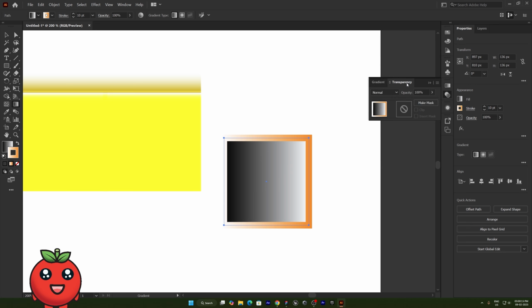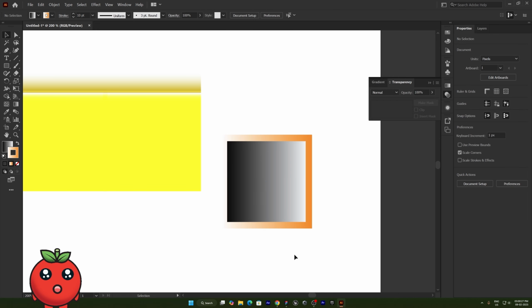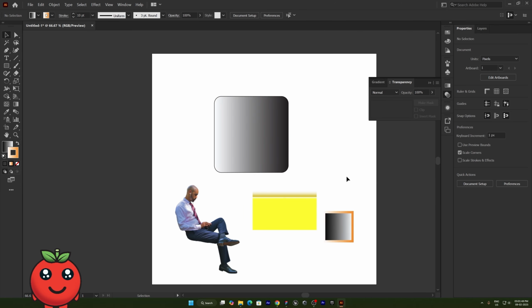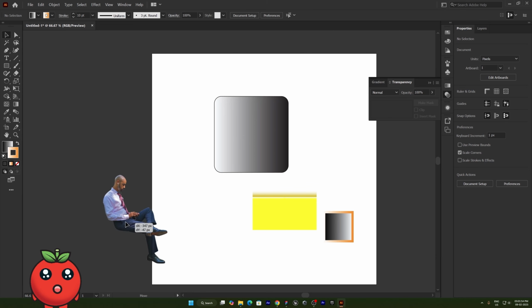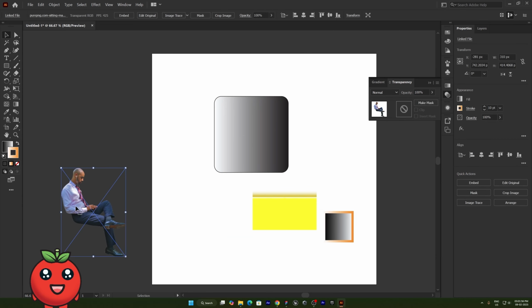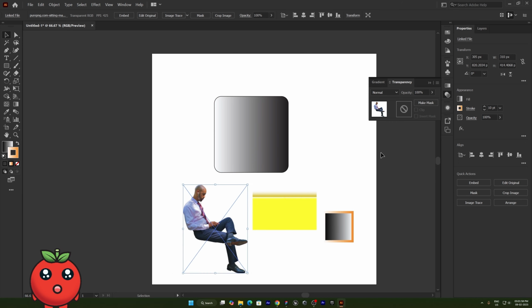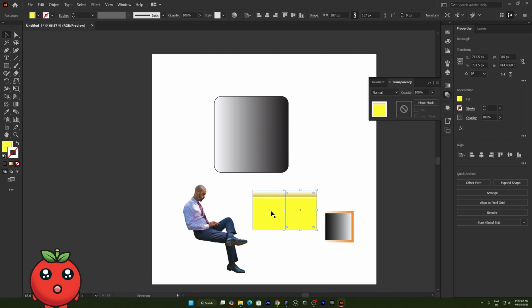And after that, we have the transparency panel. The transparency panel is a very useful panel. We're bringing in an image for an example. As you can see, I have brought an image of a male character with a transparent background, like it has no background. And if I click on it, you can see this image in our transparency panel, or if I click on anything, it will be seen in our transparency panel.